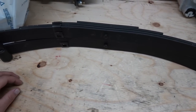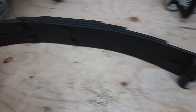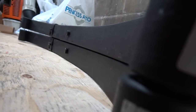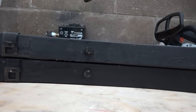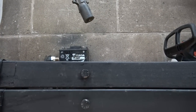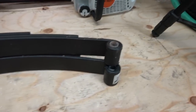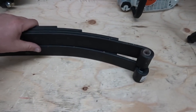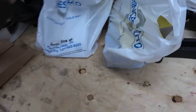Comparing the two springs, they're not exactly the same — this one doesn't seem to have as much arc as the other one. There's about a quarter-inch difference. If you line up the centers they're the same, but look at the difference in the arc. I hope that doesn't make the trailer sit weird. It shouldn't make a huge difference, should be all right.